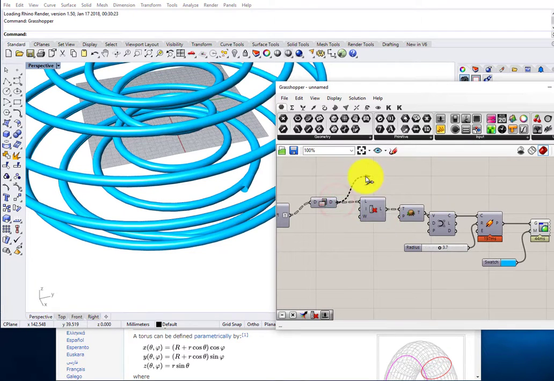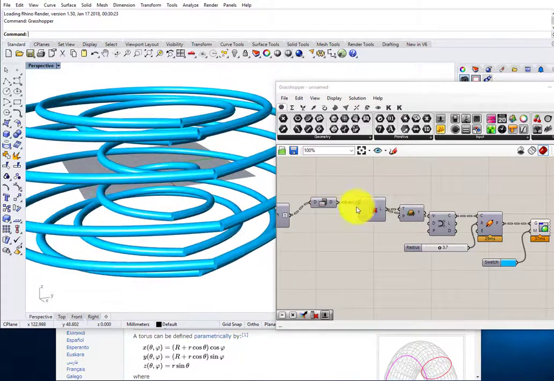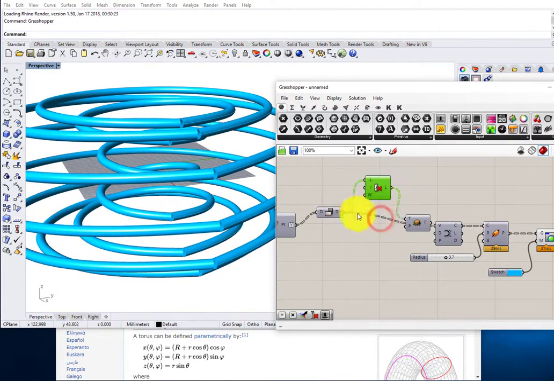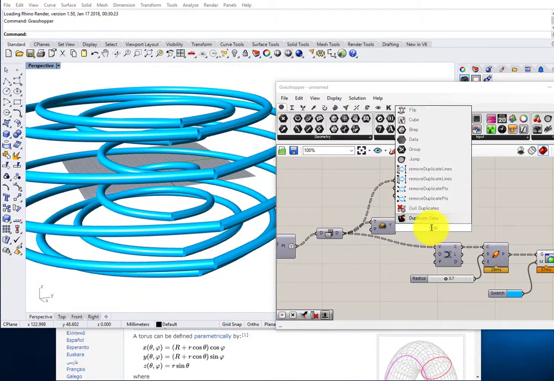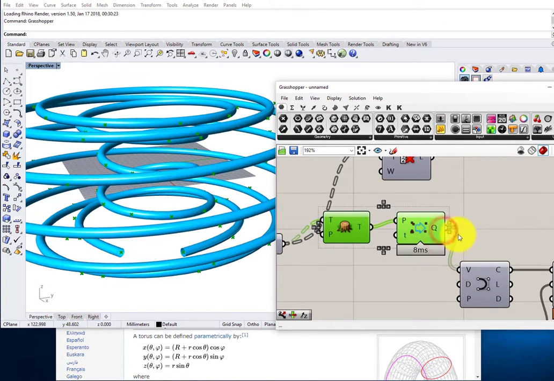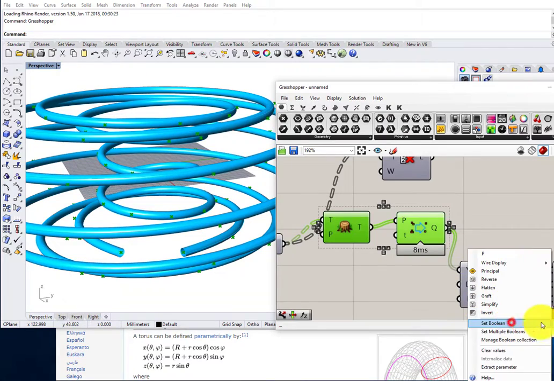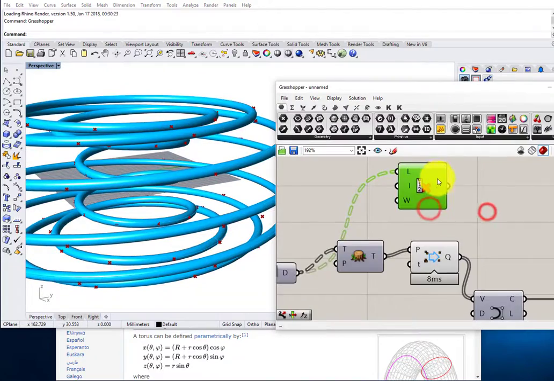What if I... Okay, let's flatten this and use remove duplicate points from the Kangaroo component and connect this here. Okay, well, this seems to work okay.